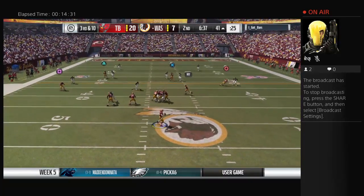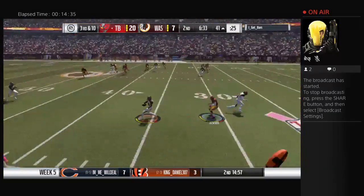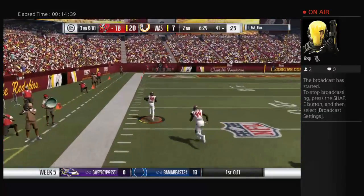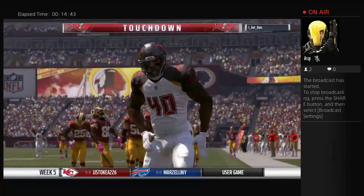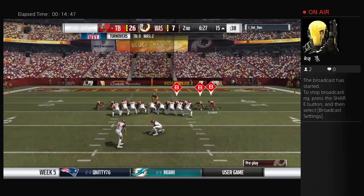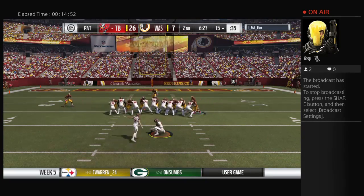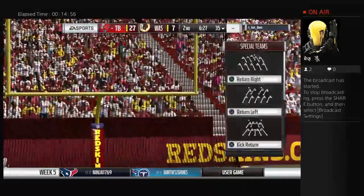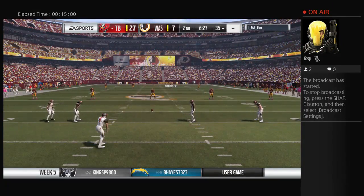On 3rd down, Cousins eluding the pressure right. Trying to get it to Jackson, and it's intercepted. A great read, and he's free going down the left side. It's a foot race, and it's a pick 6. He brings it back to the house for a Buccaneer TD. I don't know who all is to blame there, but I love seeing pick 6s. Nothing like seeing someone pluck it out of the air and go the other way and see people try to change directions. Hard to do.